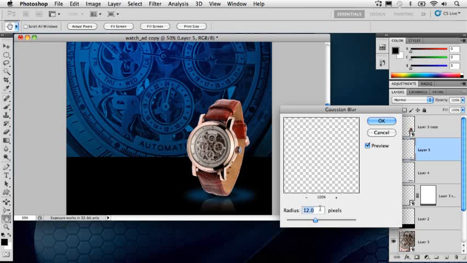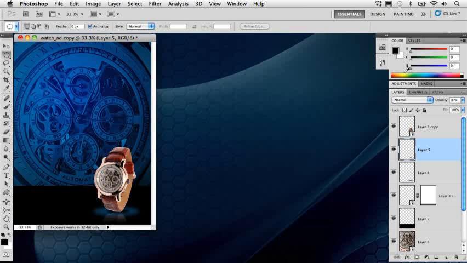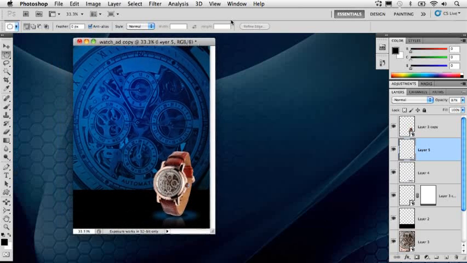A little bit of a Gaussian blur there. Not quite as much as the previous one. Let's do about an 8 pixel blur this time. There we go. And once again, drop the opacity down a little bit. So now we zoom out, we can see we're getting it more convincingly sitting on a colored surface with a little bit of a shadow. We'll drop that opacity down even further.